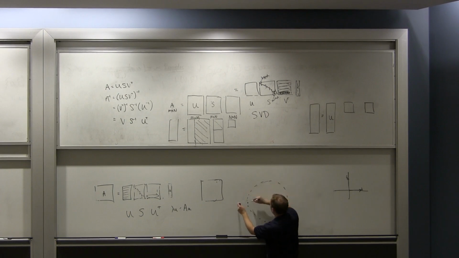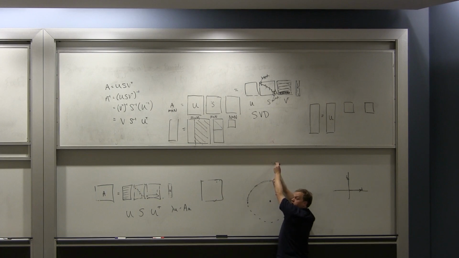So let me do that again. We were here, and so I might have something that goes like this. At this instant in time, they're both at the same angle with respect to the origin. What does that mean? That vector can be an eigenvector. Yep, I found an eigenvector. And how do I recover the eigenvalue? Scale. Take the length of this guy, divide it by the length of this guy.